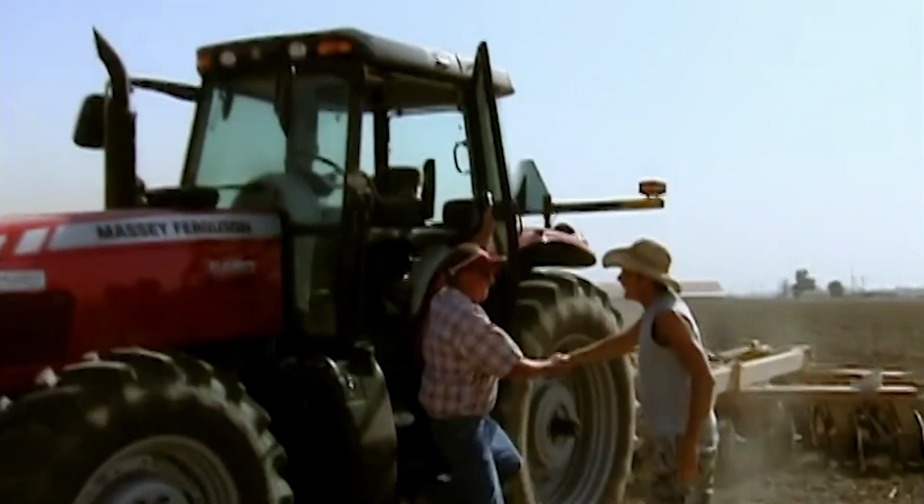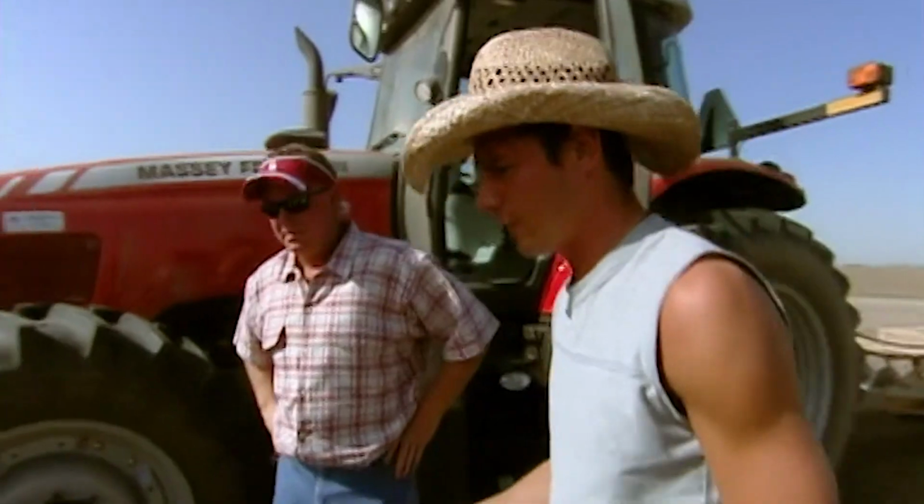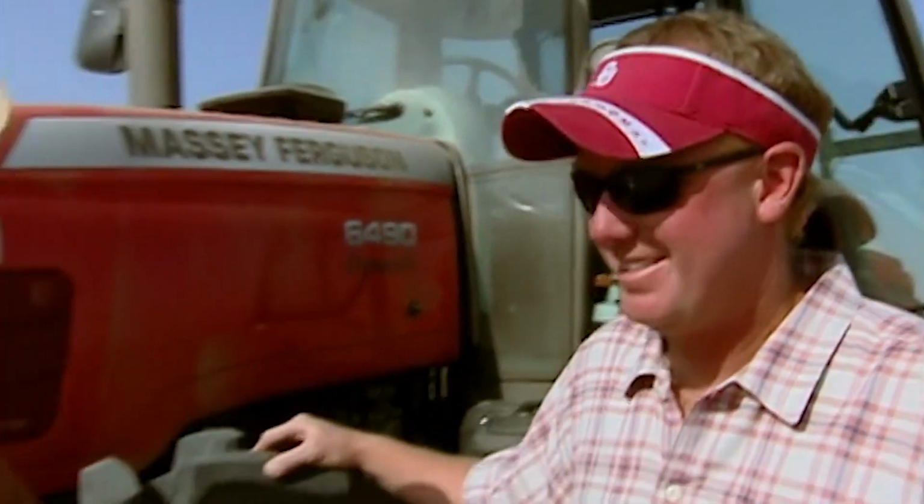Hey, yo! So, had to find some guys that really knew how to farm. The main guy I talked to was one of their neighbors named Scott, one of Glenn's best friends, and Scott wants to help out the family the most he can. We need to grow some alfalfa. Can you help us out with that? Yeah, we can give you whatever you need.